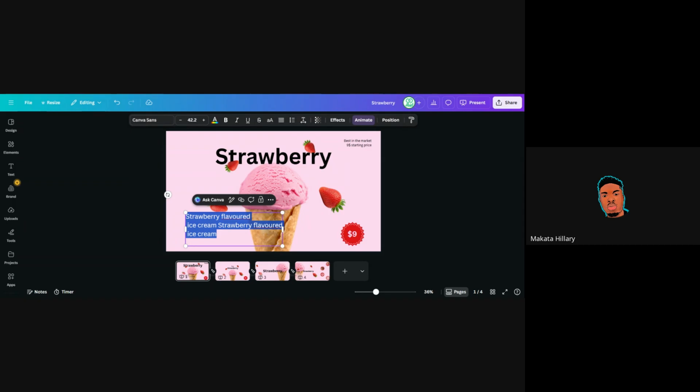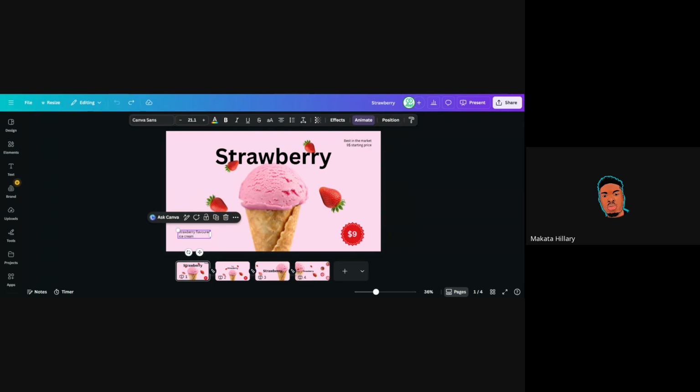Do you understand? The reason being that it's going to give it a perfect shape. Hope you're understanding what I'm saying. It shouldn't be left or right or center. It should be a perfect shape. That's the alignment you should use for that kind of stuff. So the alignment is okay, but it's not the perfect alignment you should have used. But besides that, every other thing in that design is okay.